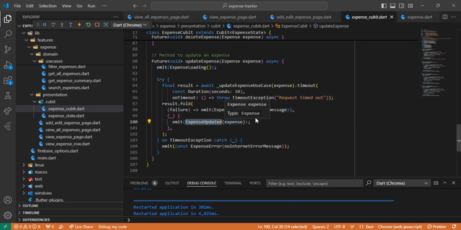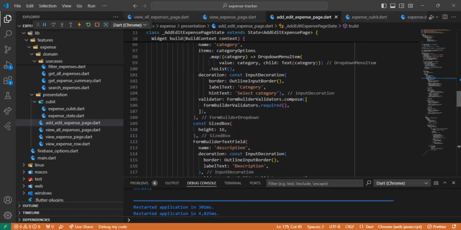Okay, so what we want is we're going to intercept this. We want the block listener, since the block listener can listen to any states na ini-emit ni ExpenseCubit.